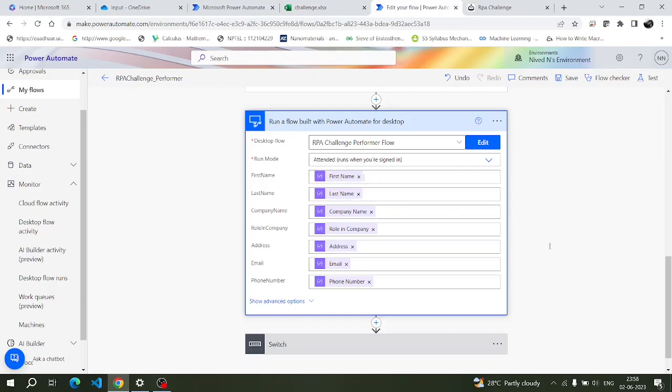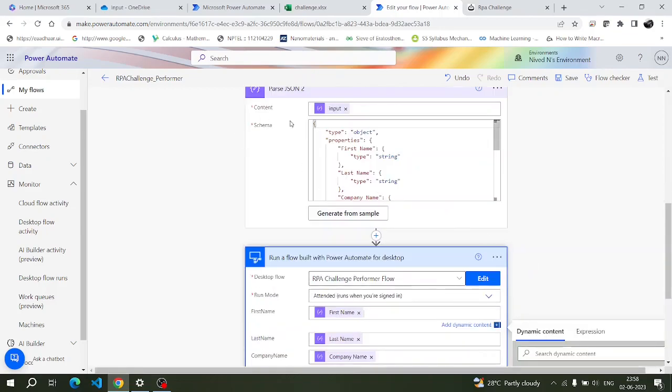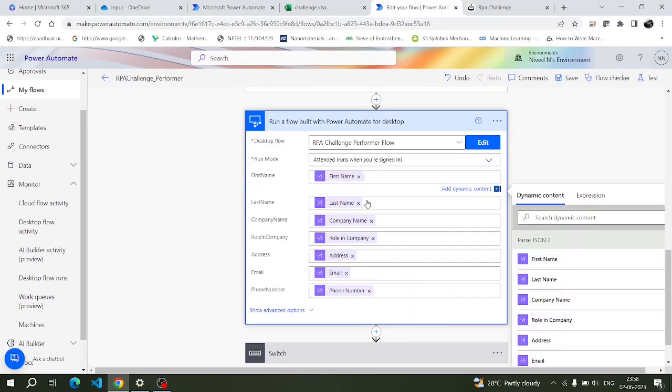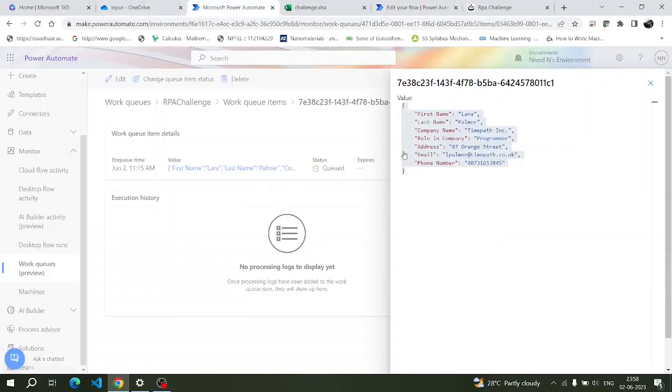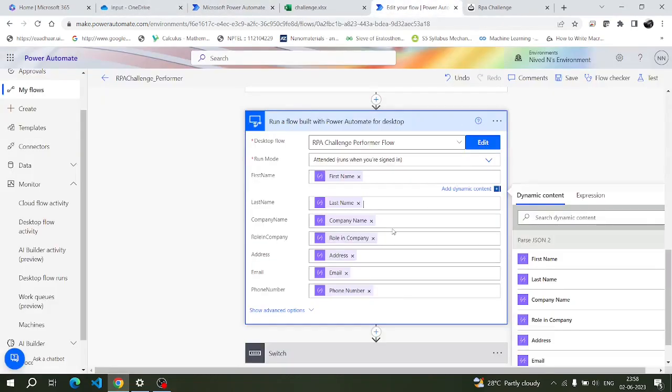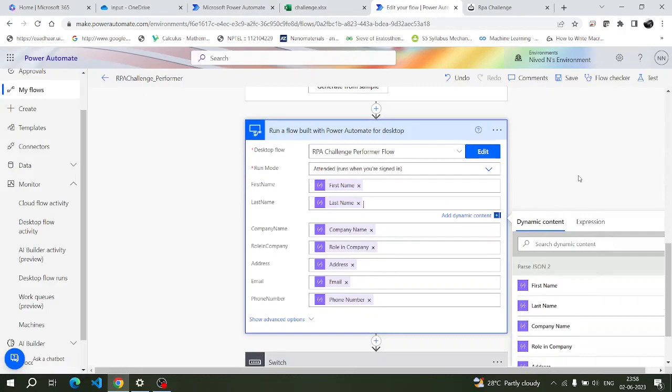This first name, last name is coming from the output of this parse JSON action. We'll pass all the details to it and the bot will run.